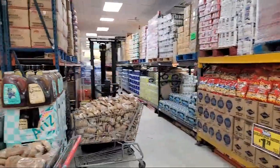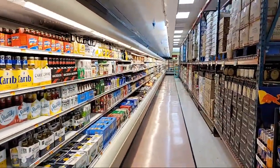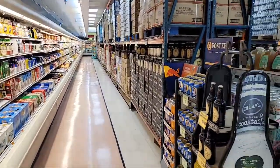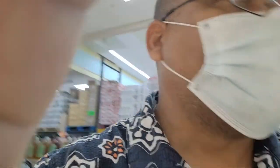Over here, guys, they have a lot of wholesale stuff. You can buy bulk around here. And they have refrigerated stuff here, liquor and refrigerated stuff. Again, it's different cultures all the way down, so it depends on what you want. As I said before, some things are price-wise, some things are affordable, but on the other hand, some things are more expensive. So you have to know what you want. Thank you guys for the walkthrough.